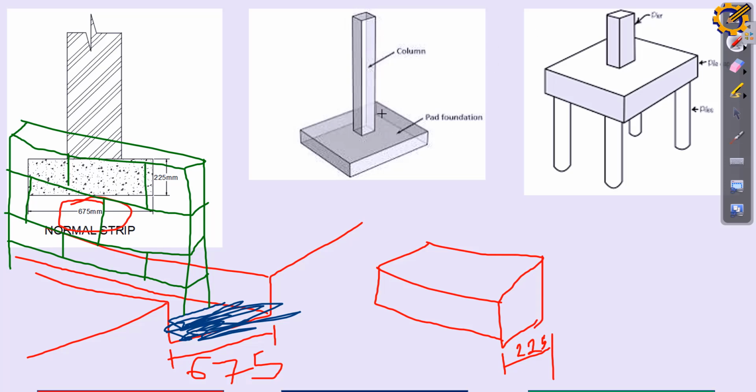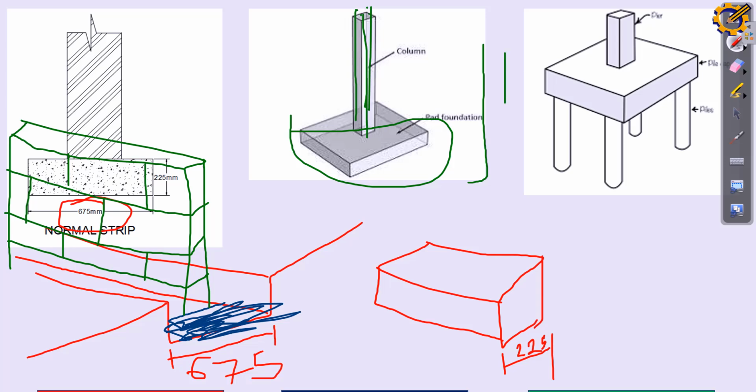Now look at the pad foundation. This base you are seeing here, and this column you are seeing as reinforcement, they are metal. Maybe the cheapest of it, there will be 4 iron rods standing, 1, 2, 3, 4. Those iron rods sit on a leg, which can be L-shaped, like that.